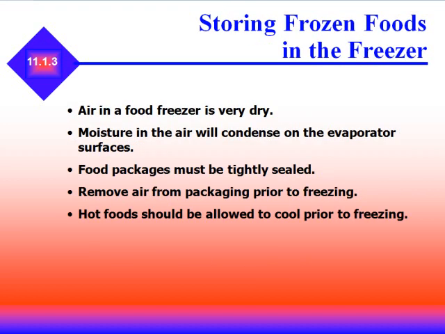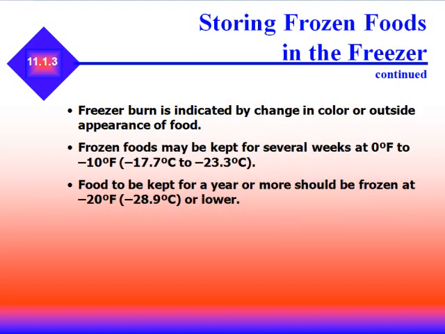If you store foods in the freezer, it's frozen food. Air in a food freezer is very dry. Moisture in the air will condense on the evaporator surfaces, and food packages must be tightly sealed. To remove air from packaging prior to freezing, hot foods should be allowed to cool prior to freezing. Freezer burn is a problem, indicated by changing color or the outside appearance of the food. Frozen foods may be kept for several weeks at 0 to -10 degrees. Foods that should be kept for a year or more should be frozen at -20 degrees or lower.